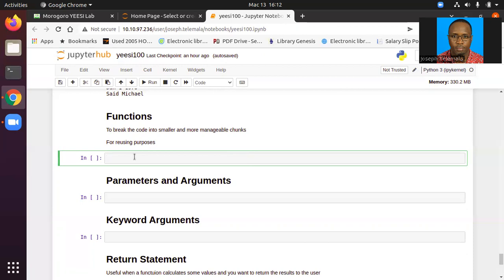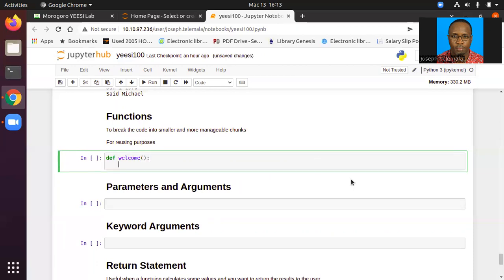Now, in Python, we use def, which means define. It's unlike Java, which has a lot of complications like public, static, void, blah blah blah, class, and all. Here we don't need all those things. We just need to write this keyword def, which means define. Let me just print a simple message about welcoming someone.